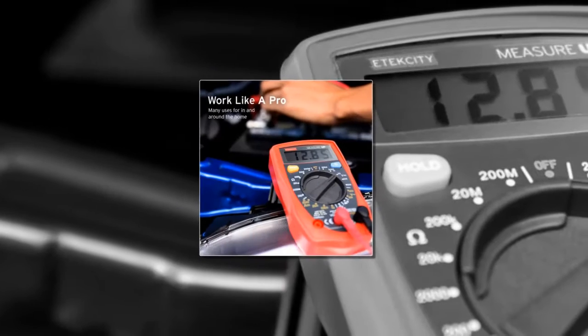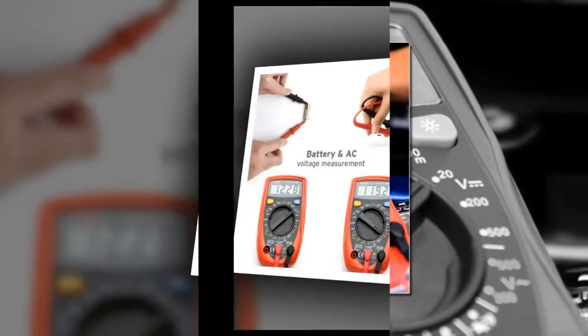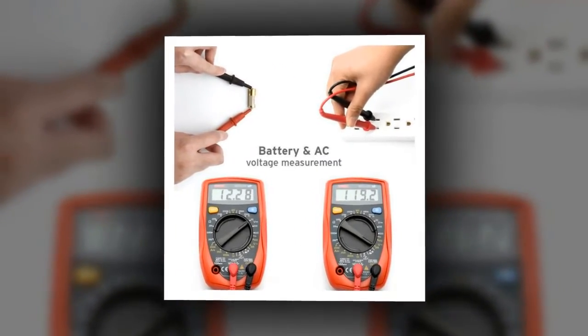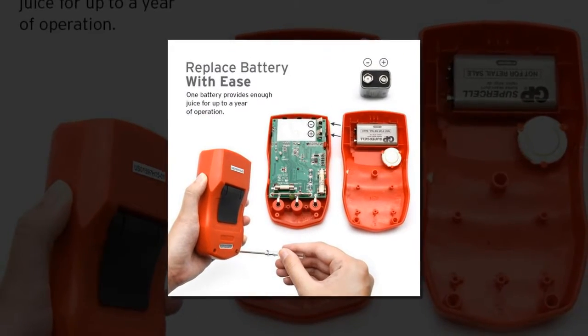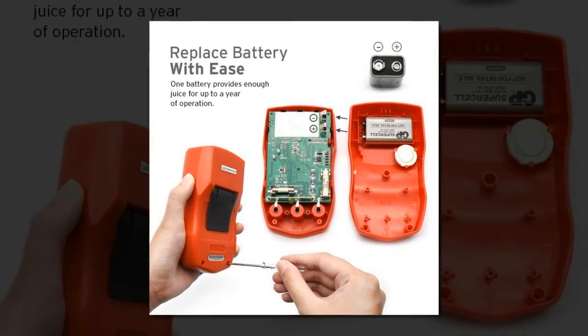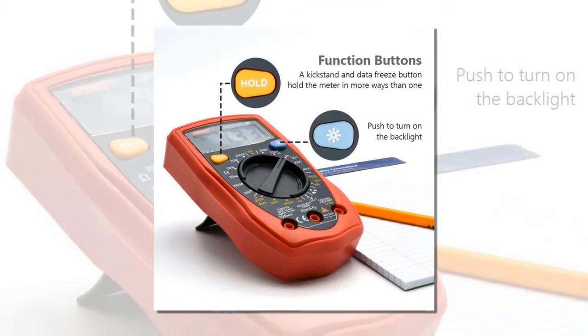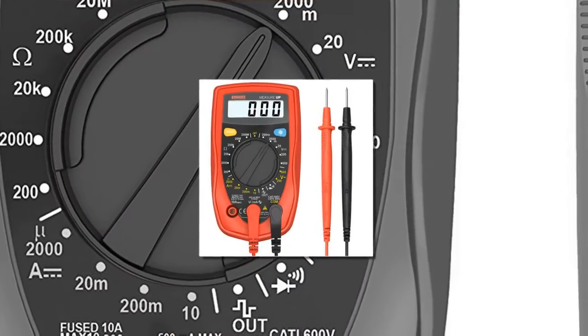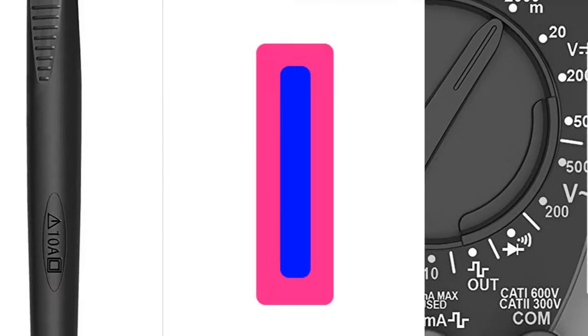Here is the product number 2. Etekcity MSRR 500 Digital Multimeters. The Etekcity MSRR 500 Digital Multimeter is a practical tool for electricians, hobbyists, and general household use. It is easy to operate and features many different functions for measuring current, voltage, and resistance, as well as continuity, transistor, and diode testing. It can be used to diagnose, assemble, and repair circuitry and wiring.